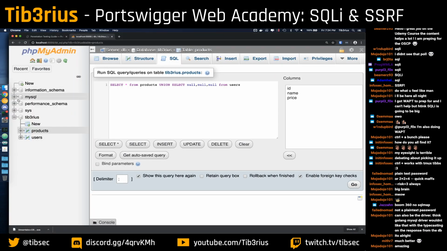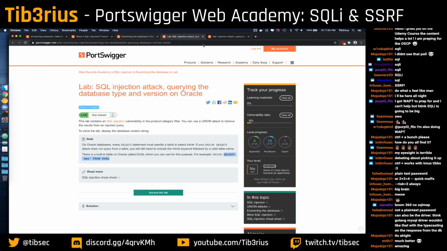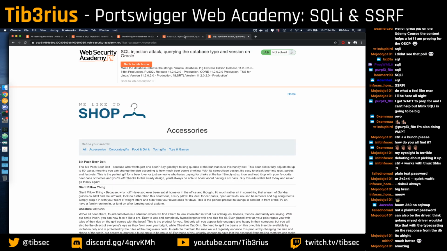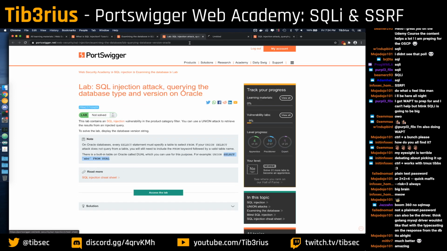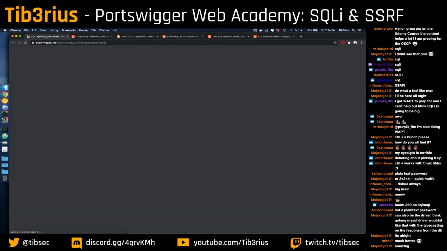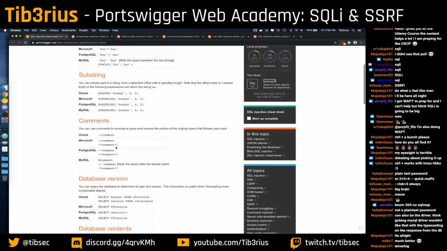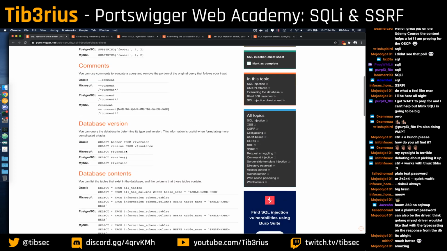So if we go back to the cheat sheet, where did I put the cheat sheet? I think I closed it. I'm going to put it all the way over here. To get versions from Oracle, select banner from this database.